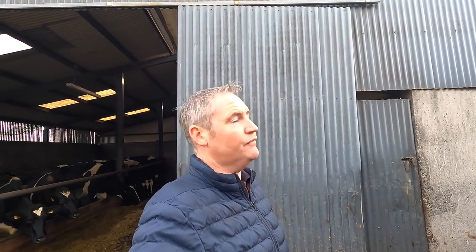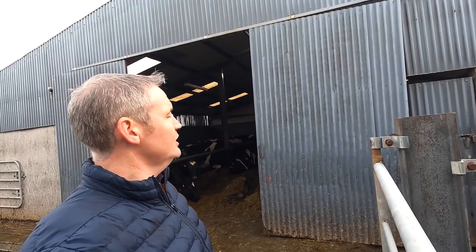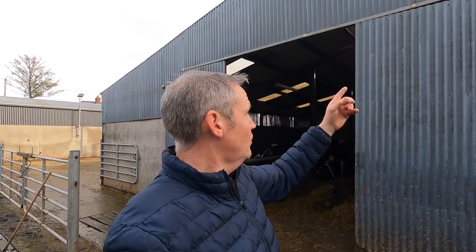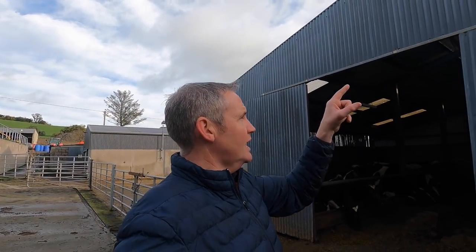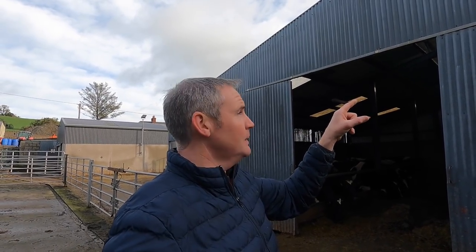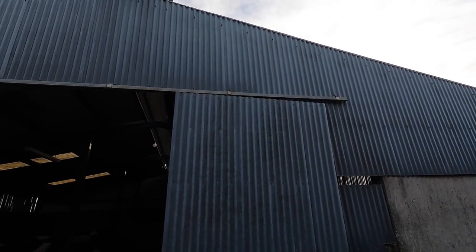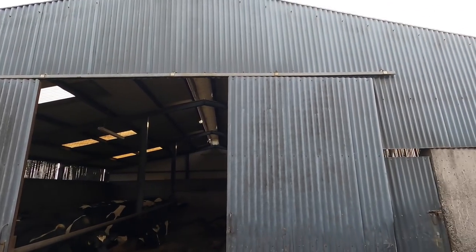We had a storm last night — well a mini storm. We've had wind every night for the past five nights and it's causing a bit of chaos here and there. It's broken that door — these are sliding doors and it must have been just rattling back and forth until it rattled itself loose. This house was built in 1987 so stuff is getting old. That isn't going to be easily fixed because the rollers need replacing. I've welded them before but I can weld them no more — I'm going to have to cut it off and get new rollers.